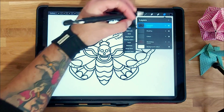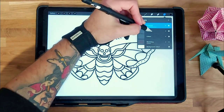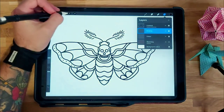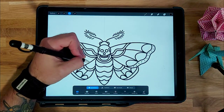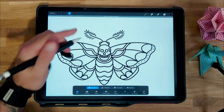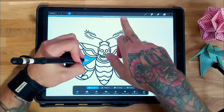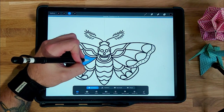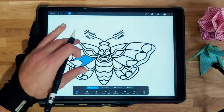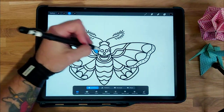I'm going to flick off the sketching now. I'm going to click on the line work and click reference. That's going to allow me to select anything I want from any layer, and it will select from the line work. So if I click here, it selects within those areas. When you click, just drag and make sure the threshold is in the high 90s, that little thing up there. If it's lower than the 90s, you're going to get a weird white edge and it's going to bug the hell out of you. So just don't do it.